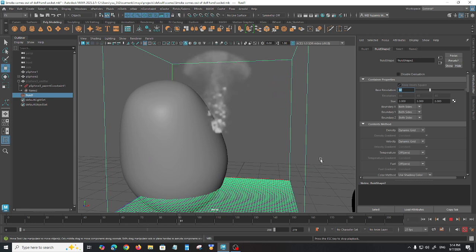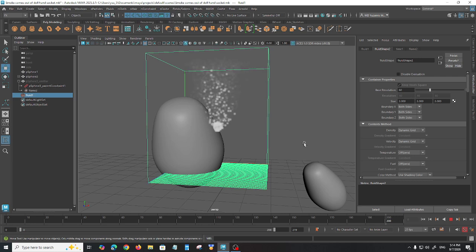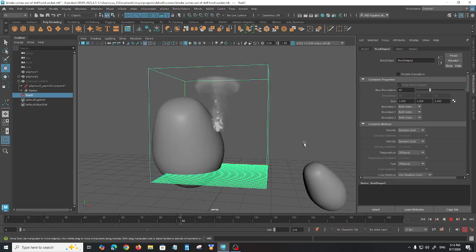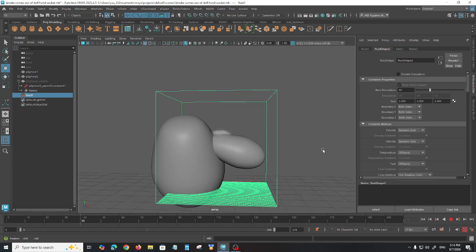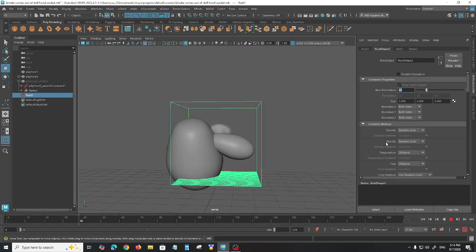Yeah, that's already quite okay, right? It's looking fine. 60 is also kind of a bit too much. Just gonna put 45. Yeah, that should be fine.